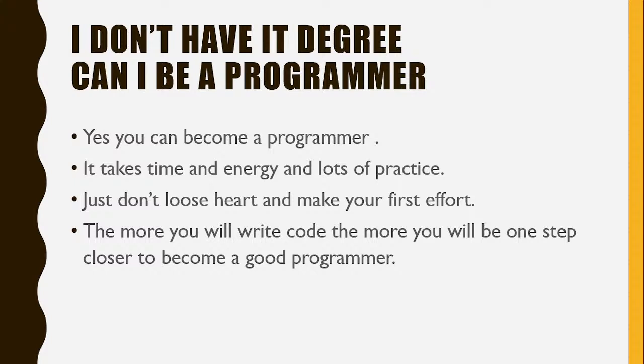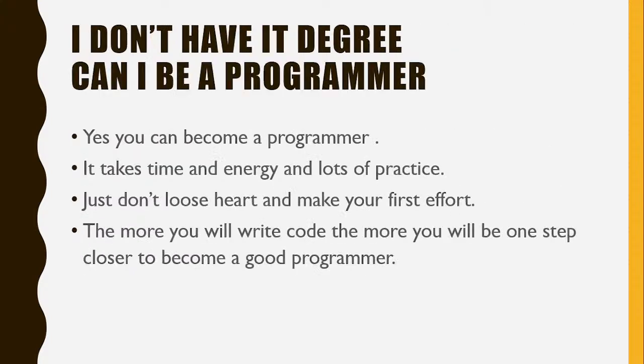If someone says you can't learn programming, then it means that he or she is jealous and does not want to see you in a higher position, and they want to put a burden on you, and they don't want to see you progress. So they may become jealous of you, or they underestimate you. So don't lose heart and make your first effort. You can be one of the best. The more you write code, the more you will be one step closer to becoming a good programmer.